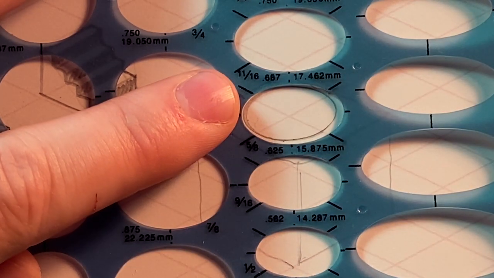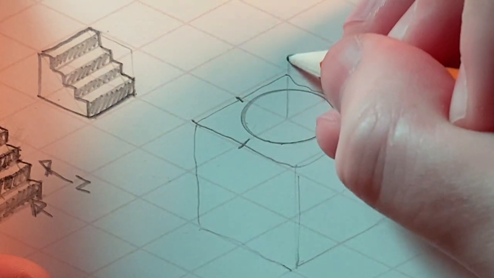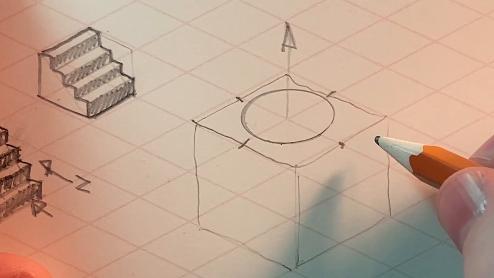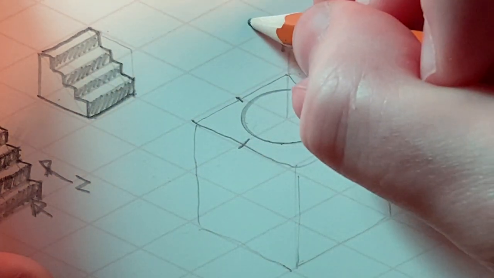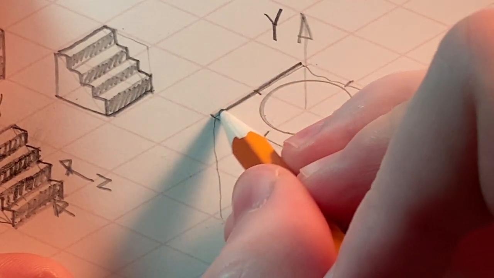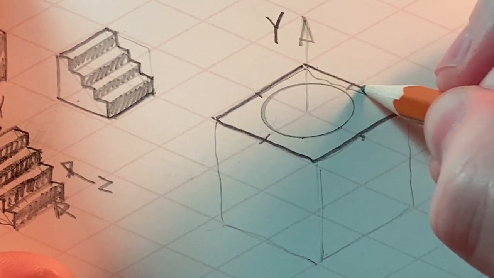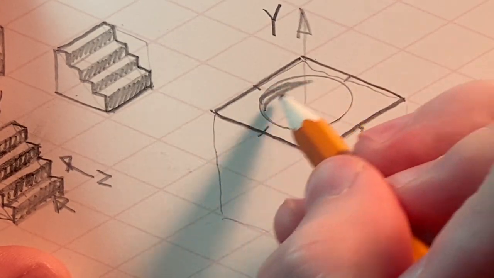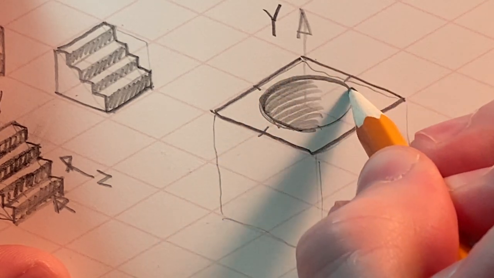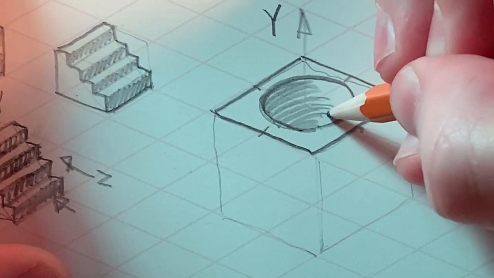I highly recommend using a stencil as opposed to freehanding these. Trust me, it's going to save you an awful lot of trouble. You can see that this ellipse is perpendicular. It is intersecting and facing in the direction of the y-axis. And so the shortest ends of this ellipse are pointing up, because they're pointing in the direction of the y-axis.